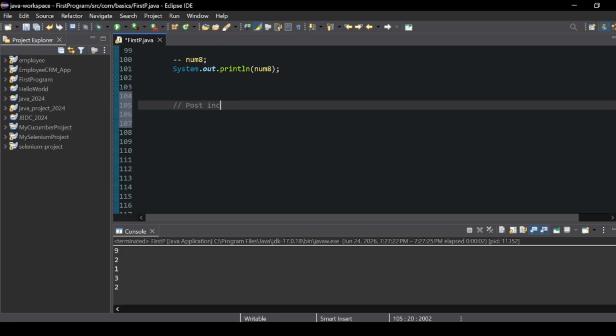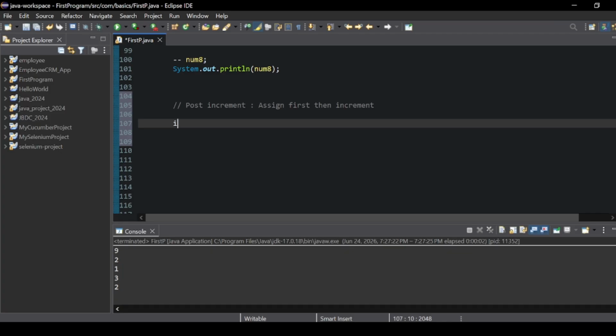Post increment assigns first, then increments. This is so important to remember. Post increment assigns first, then increments.